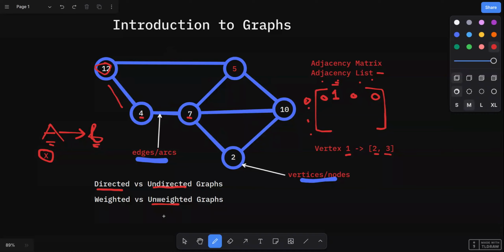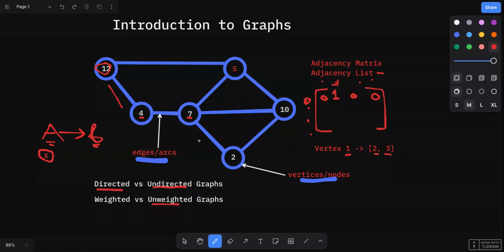When you talk of weighted graphs now, basically each of the edges that we have has weights or costs associated with them. So for example, as you saw, I was assigning each of them some sort of weight or significance, right? So that is what we refer to as weighted graphs. They have certain weights or costs associated with them.